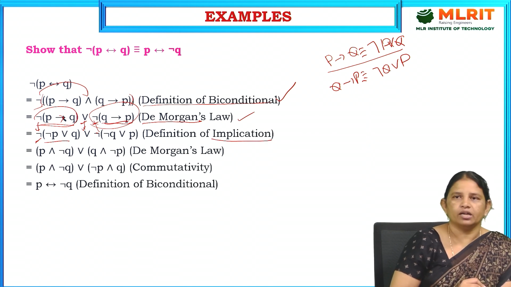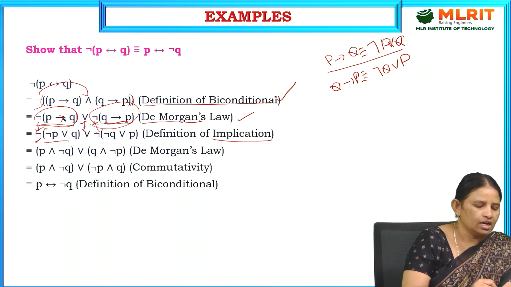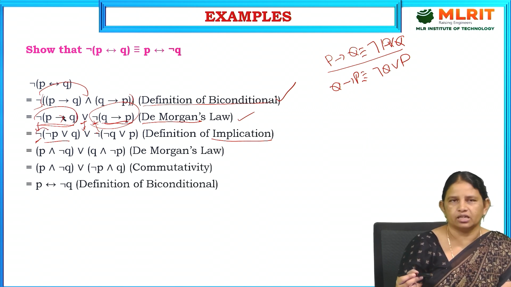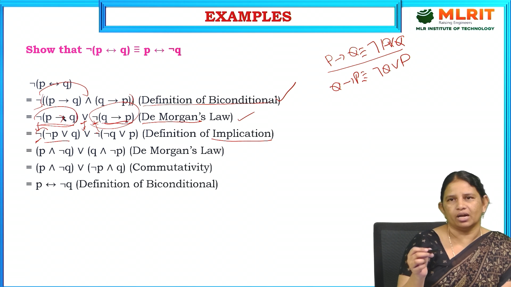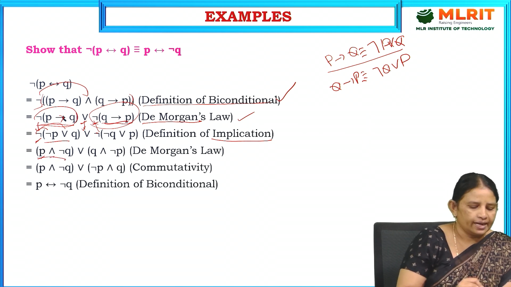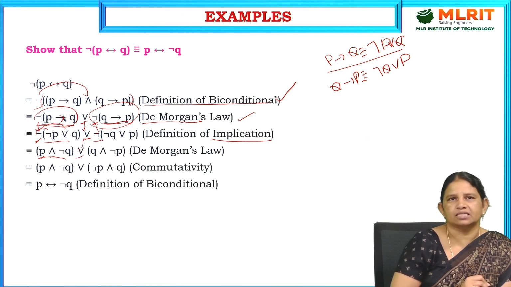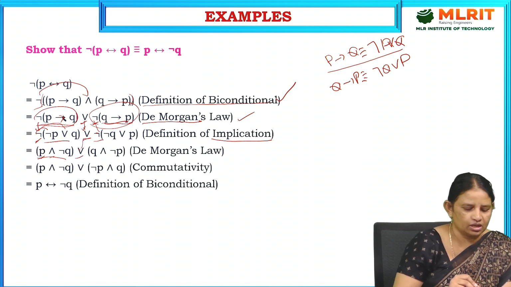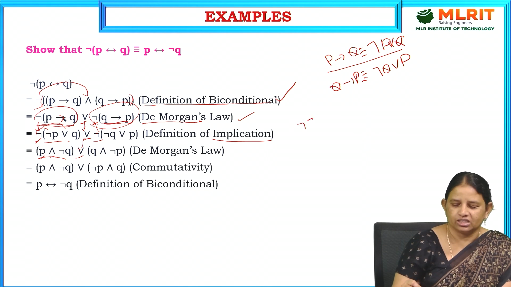Next, according to De Morgan's law, apply the negation for the inside of the proposition. Negation, negation P: according to the double negation law, it becomes P only. So P. Again negation or becomes and. There is no negation, Q. That is the first proposition. Next, there is an or operator, write as it is. Again, negation is applied for the inside of the proposition. Negation, negation Q becomes Q only.